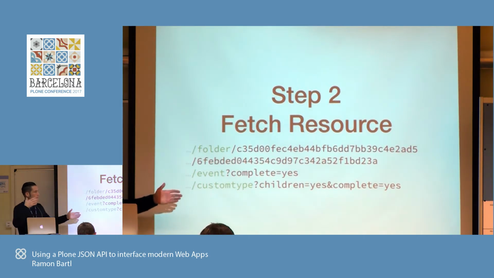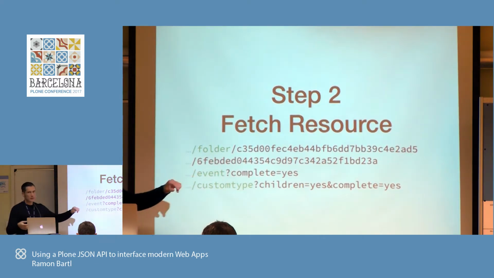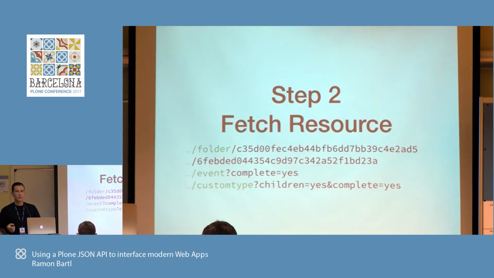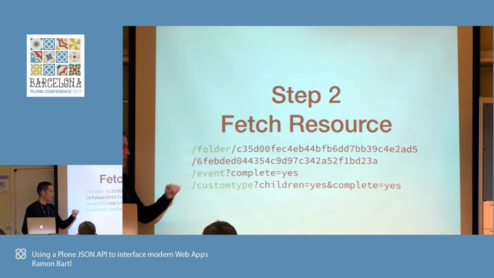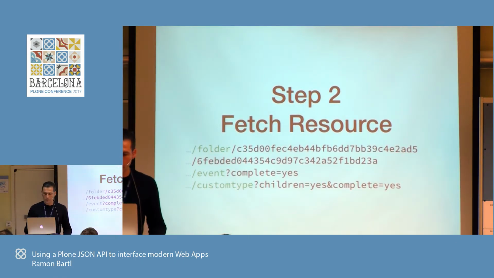Or I can say just /uid, which, since UIDs are unique Plone-wide, will return the full object. Or even if I want the listing but with the full objects, I can pass a request parameter, and I can do so as well for folderish contents for all the children. So I get the full object set, but obviously it is then a little bit slower.